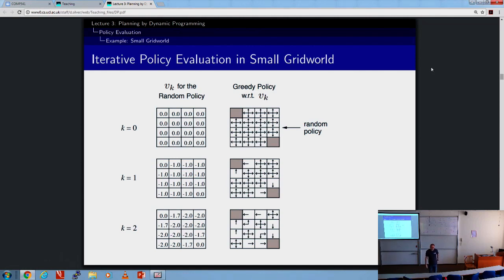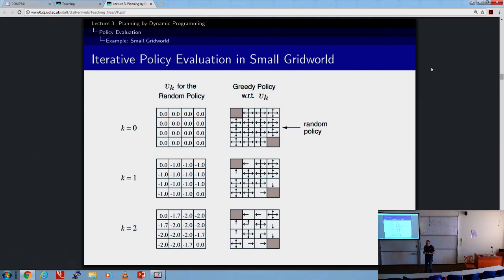you use the previous iteration's values, right? Correct. So that's called synchronous backup. So basically you take the old table, you keep it as it is, and then you start filling the new table based on the values from the old table. That's not the only way to implement these things.